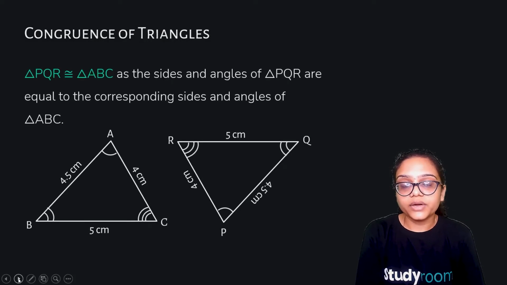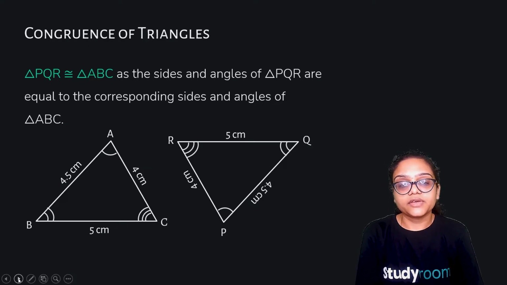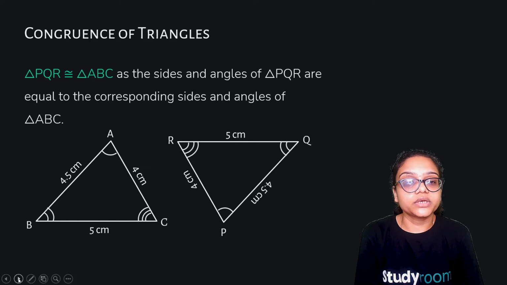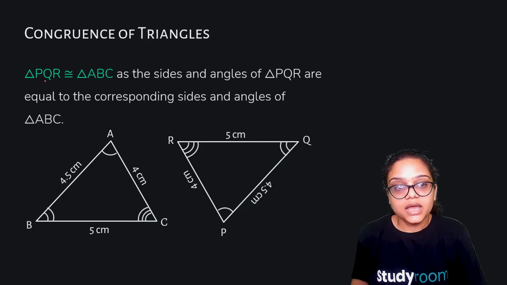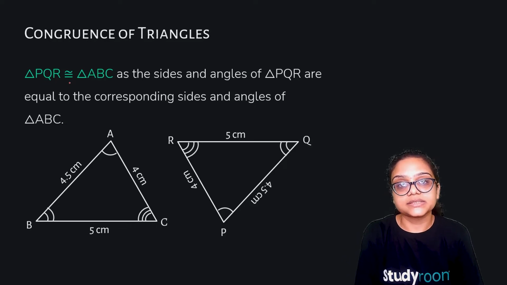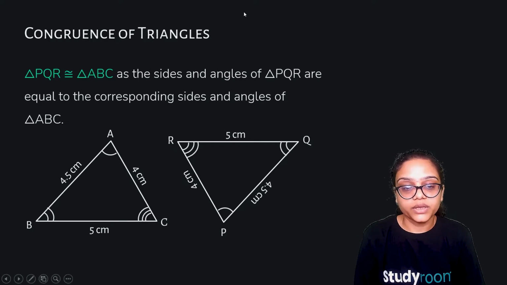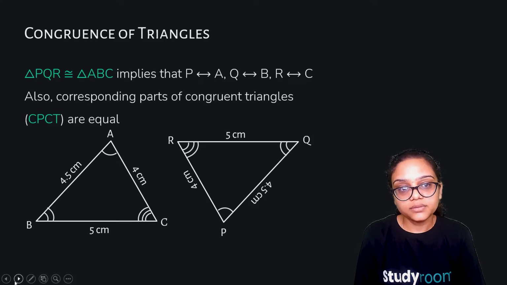Now, what is congruency of triangles? We know that two figures are congruent if they overlap each other. According to that property, two triangles are congruent if they overlap. The symbol shown right here is called the congruency sign. Two triangles are congruent according to certain defined rules: the corresponding sides and corresponding angles of both triangles are equal. So we need to check for that. Then only we can say that two triangles are congruent.